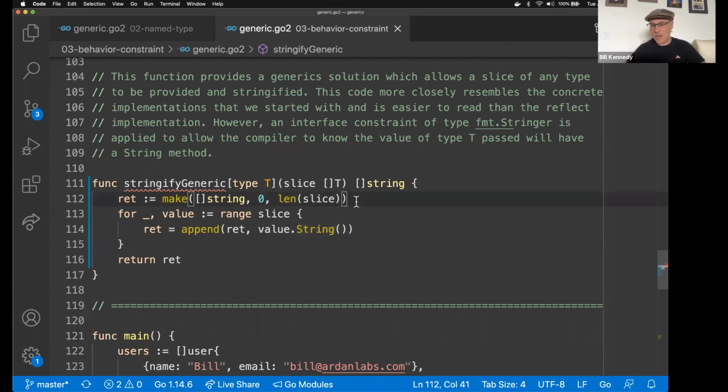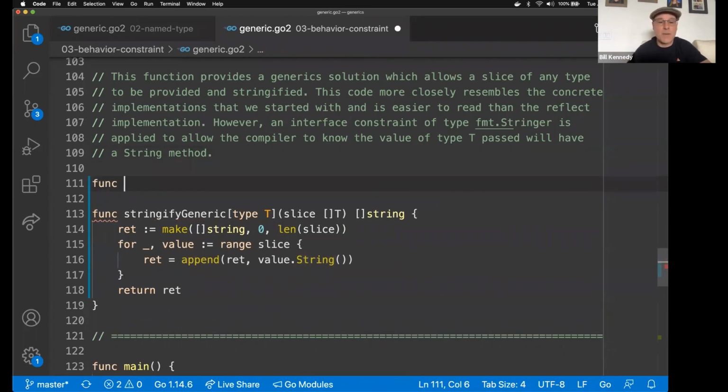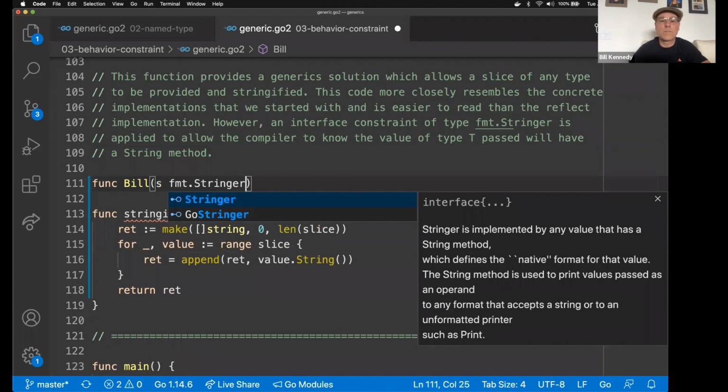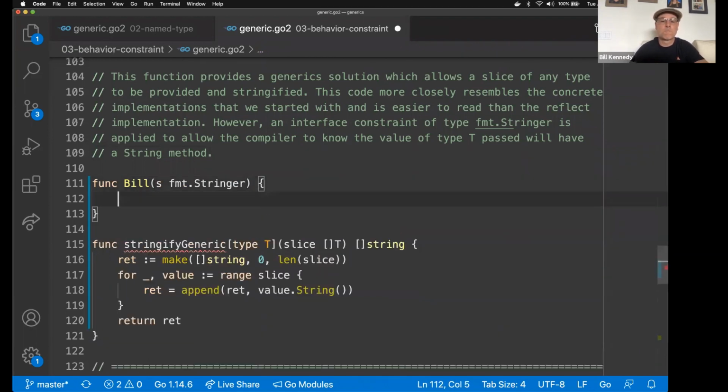Well, I would argue, how do we apply constraints today? I can write a polymorphic function today. I could call it Bill, and I could say Bill, right? What Bill does is it accepts a concrete value, but not based on what it is, based on what it can do.